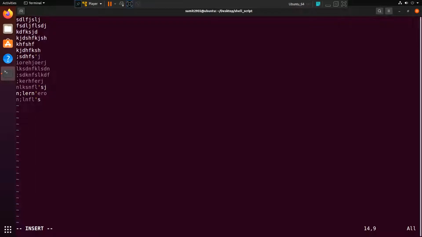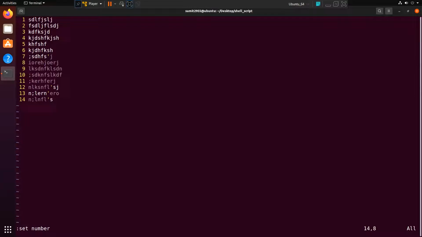Now, let's suppose that I made some mistake in line number 10, and we don't know where that line is. So we can prefix each line with its line number. How can you do that? Press the escape button first, then colon and write set number.